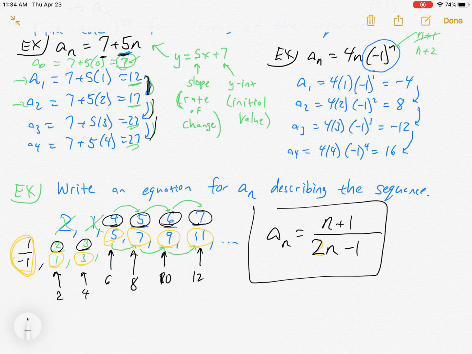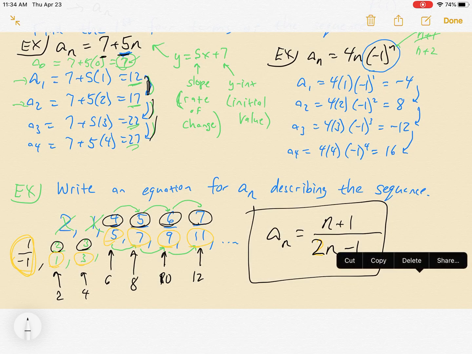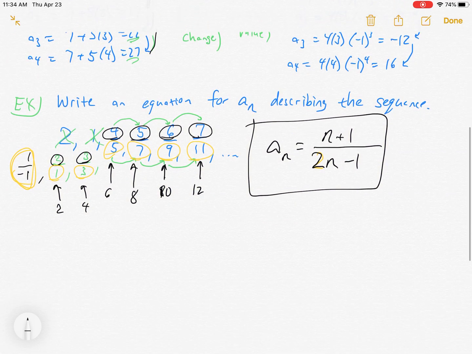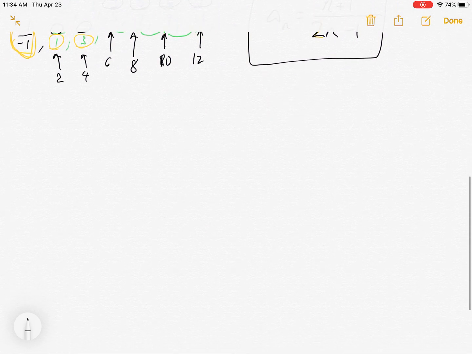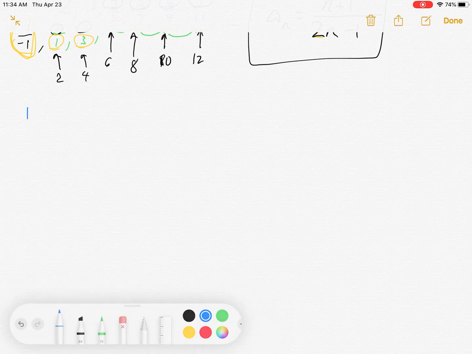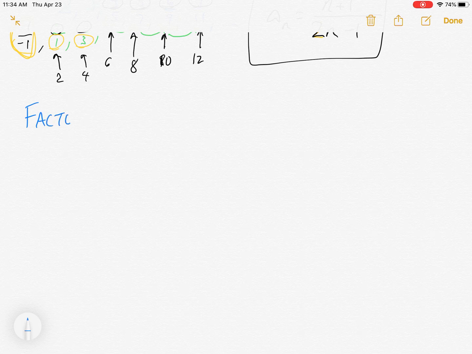And you could see that this, I don't think I really need to write this, but that is the 0 term, and it would work. If n were 0, I get 1 over negative 1. So this is really found by feel. There's not necessarily a formula yet. 9.2 and 9.3 will introduce formulas, so some of you will probably hate these problems that you are figuring out by feel, but I think they're kind of fun, just a little bit of trial and error. And again, hang in there, we'll add a little more form to it later.